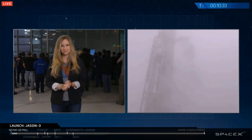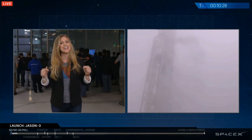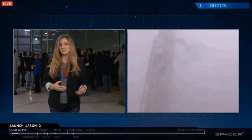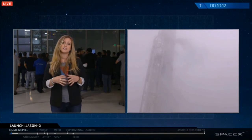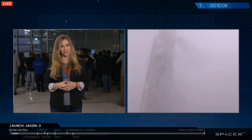Yay, science! Another element of weather that everyone likes to talk about, especially here in Southern California, is El Nino. El Nino is characterized by warmer waters in the Pacific Ocean. Therefore, they can be detected from space by Jason 3 because of that higher sea level. In fact, many of the images that you have seen of this year's El Nino have been taken by the Jason family of satellites that my fellow co-host Lauren Lyons mentioned a little bit earlier.